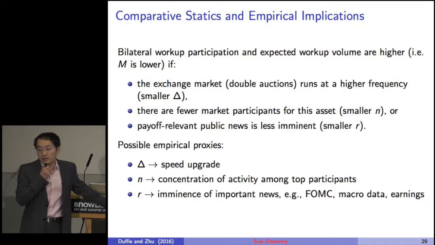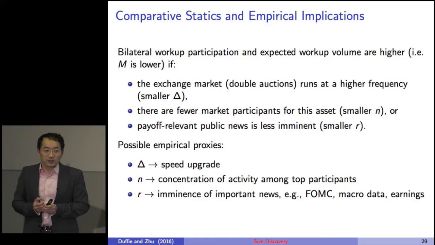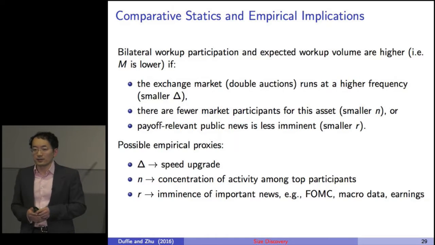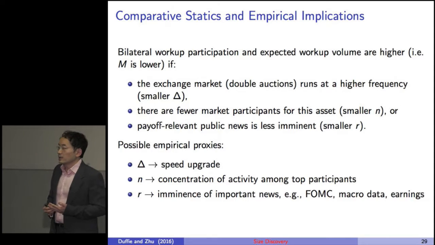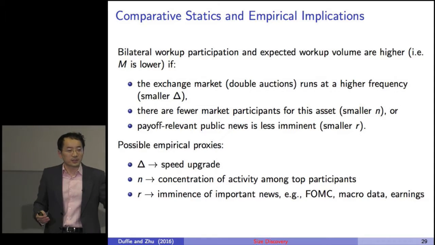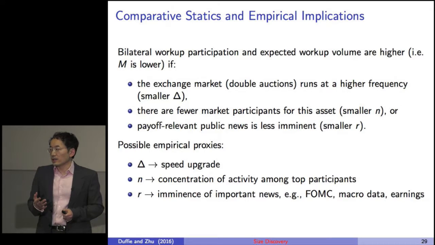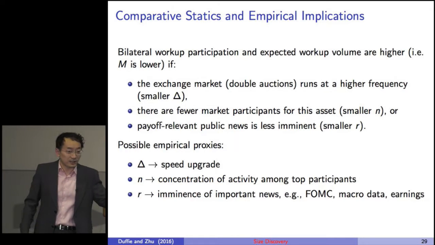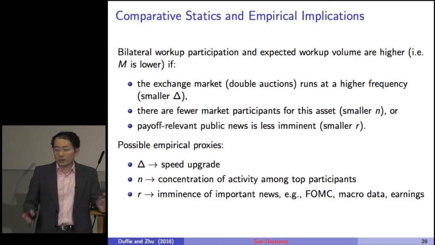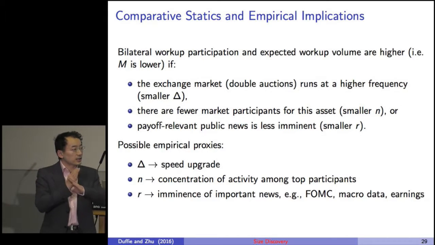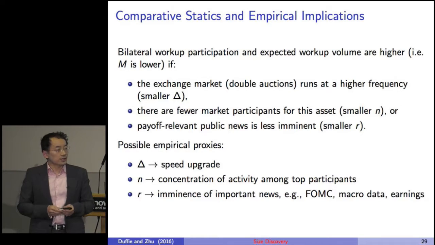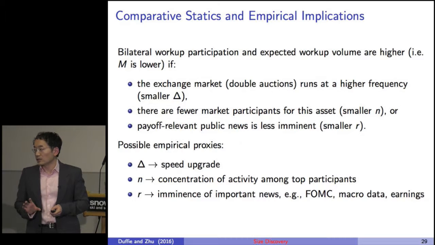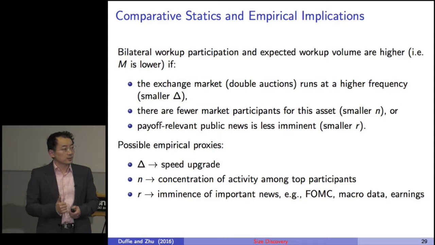Now let me talk about some empirical predictions. The first one is that workups or size discovery mechanisms are more likely to happen and handle higher volume if we are in a high frequency market. Now, a high frequency market has this property that you can trade in the next second or next millisecond, so you're not willing to suffer any price impact. Therefore, we are all getting extremely strategic, right? Our demand schedule is really flat. And in those situations, the convergence to allocation is very slow and very inefficient. That's why adding the size discovery is the most useful.